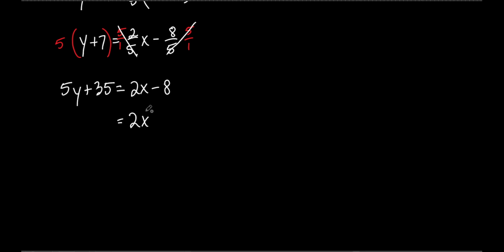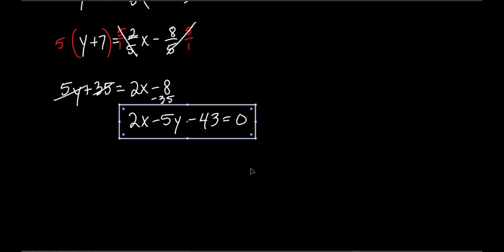And then we're going to take that 5y and move it over. So we do that by subtracting a 5y. Everybody see that? We subtracted a 5y. And then let's get rid of this. Minus 35. And that gives us minus 43. Right? And then what's left over on the left-hand side? 0. Okay? But let's make it look a little nicer. I always like to have the x, y, and number on the left-hand side, don't you? So that's just equal to 0, and there it is.